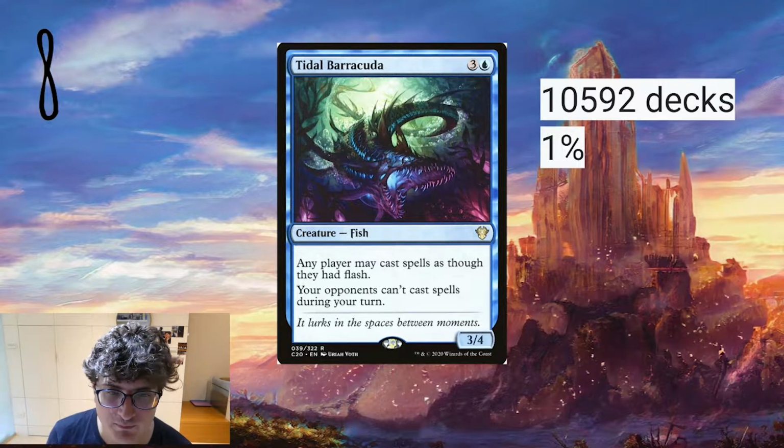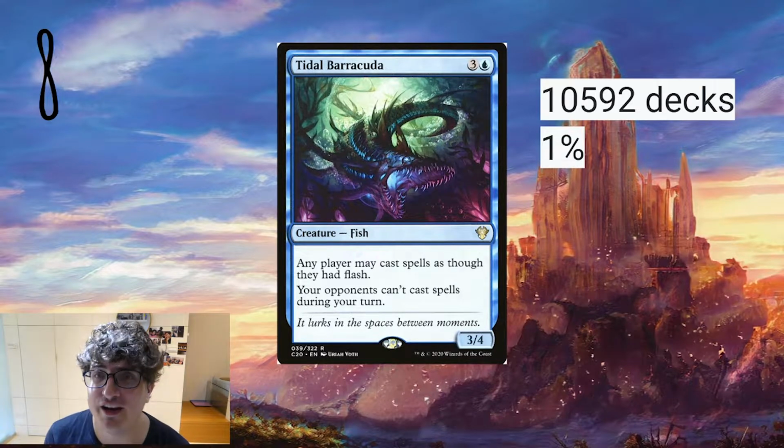Number 8 is Tidal Barracuda. For 3 colorless and 1 blue, a creature fish. It's a 3/4. Any player may cast spells as though they had flash. Your opponents can't cast spells during your turn. It's in 10,592 decks, or 1% of blue decks.